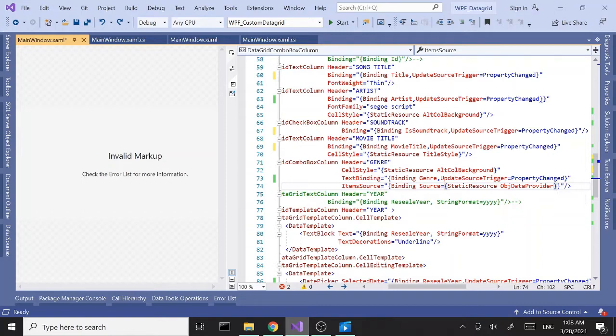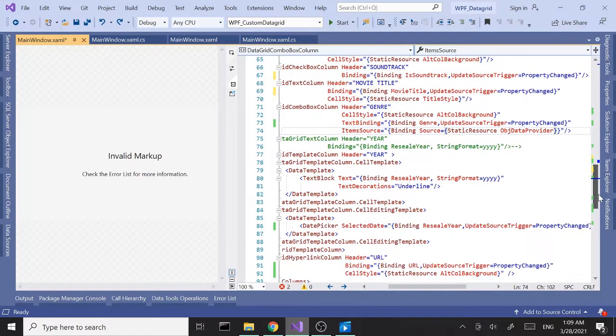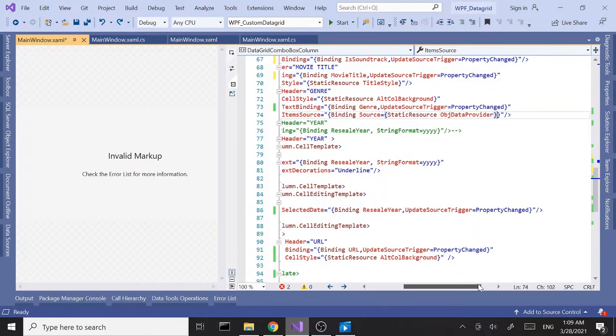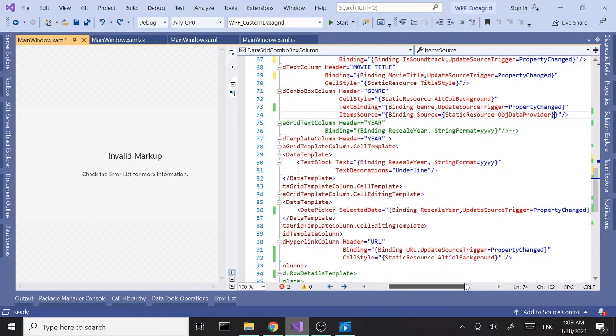This one here, it should be all right. Text binding, genre. I think that's okay. Let's go check over here. These still look okay. Then what else? Let's see.